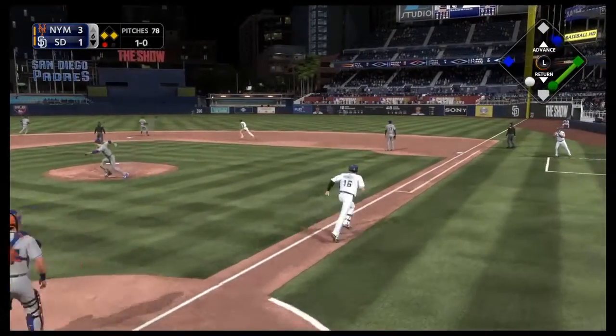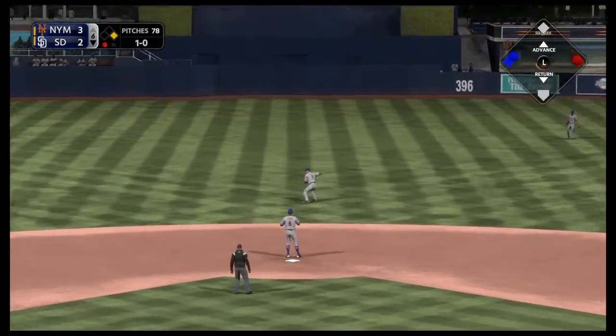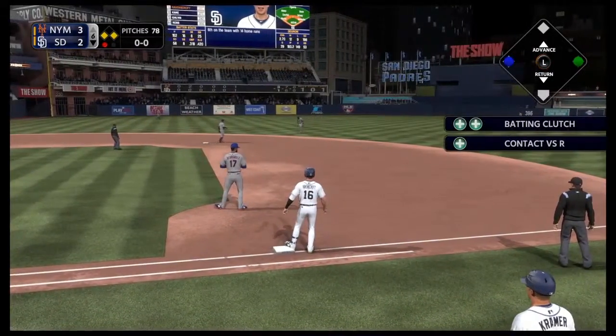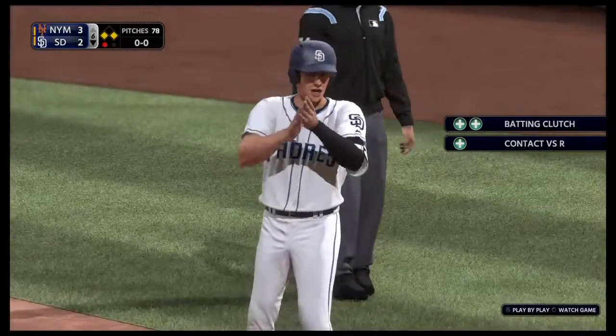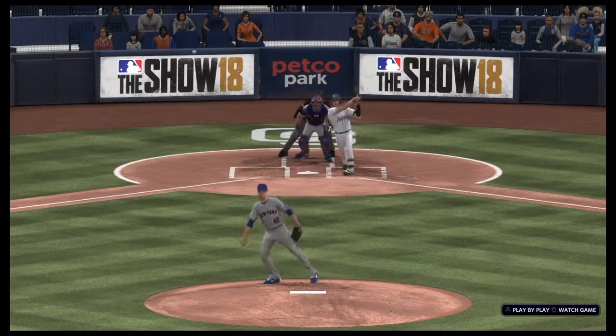Liner toward right center. And he will deliver one of the biggest at-bats of the night. It's a base hit. In to score, the runner from third. I guarantee you at release point, he wanted to pull this pitch back. Change up middle of the plate, usually gets deposited in the seats.